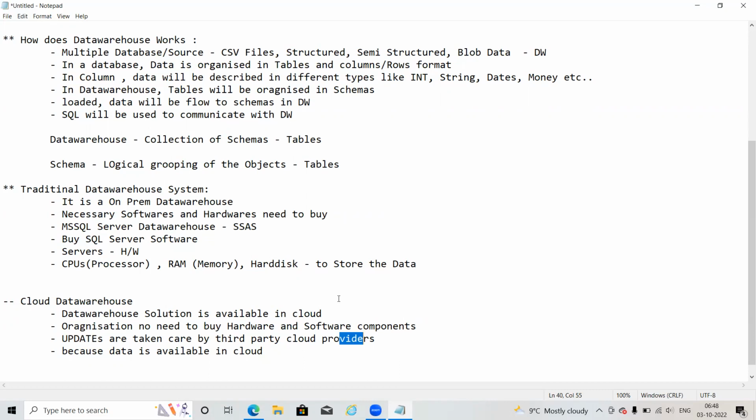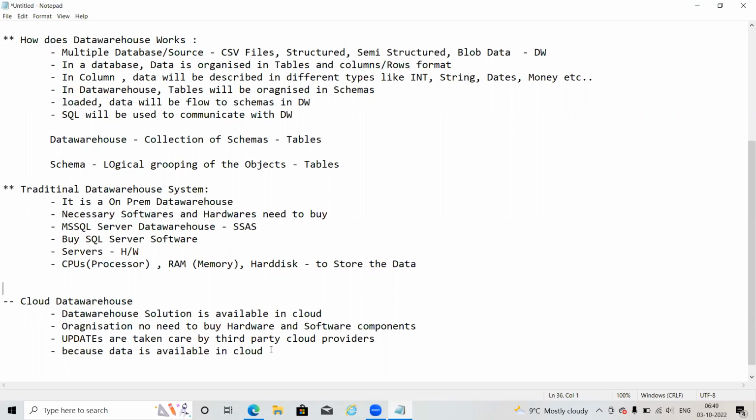What you need to do in a cloud data warehouse is just buy a subscription and start working on it. You just need to store your data in the data warehouse. Once the data is stored, it will be stored in a very encrypted way. The data will be encrypted end to end. They have maintained security in such a manner that even the third-party cloud providers are not able to see your data. Fine. So this is about a cloud data warehouse. You store your data in the data warehouse, and the cloud providers take care of your server and maintain everything. You have no need to maintain anything from your end. So this is about the cloud data warehouse.